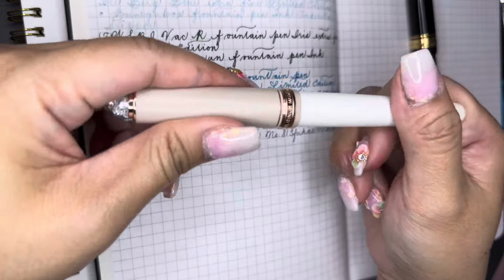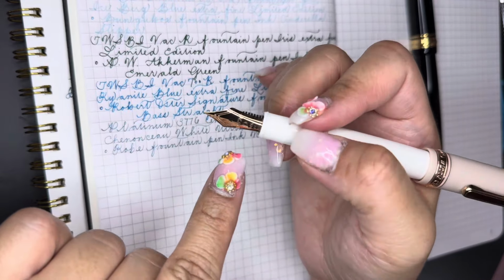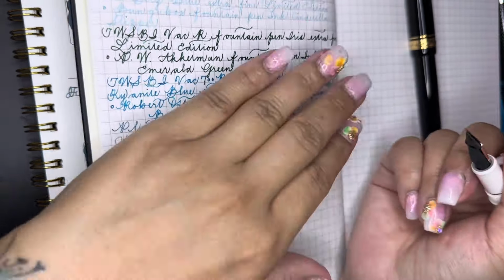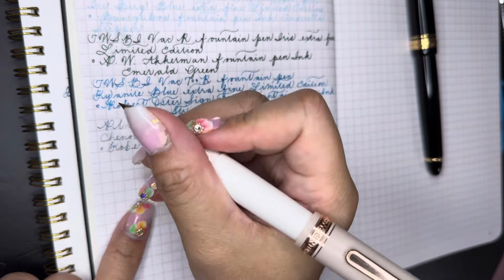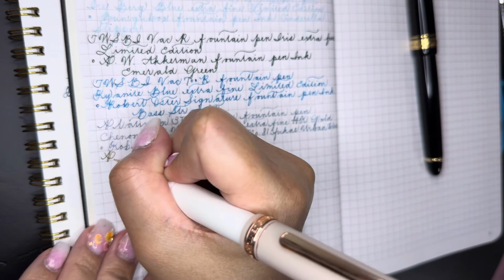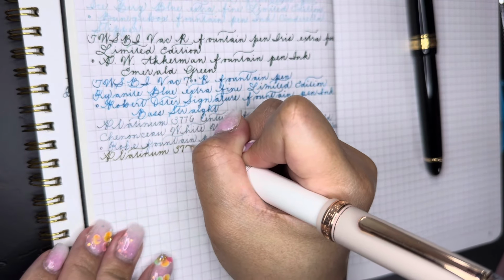So this took me a long time to acquire because nobody had it with extra fine nib anymore. But Muse Pens switched it with an extra fine nib because they had a medium. I don't know which pen this came from, and I don't know why they had to switch. I forgot the story, but it's pretty cool that they did that. I can't wait to meet them. They're going to be at the pen show this month.